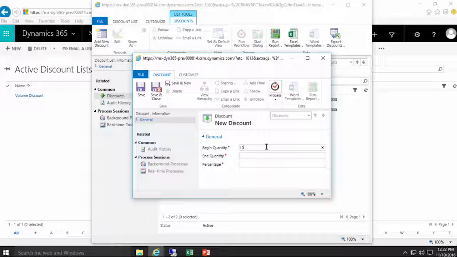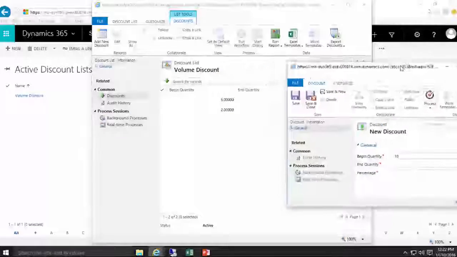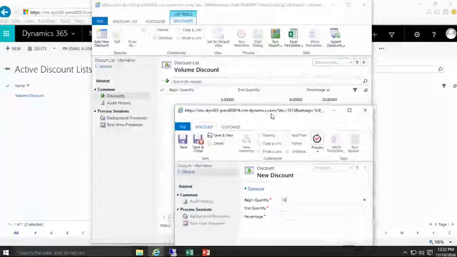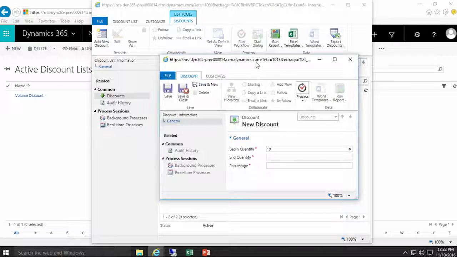And then let's say after 10, because the last one we had on here was 9, we can even look at the form to see where we stopped and where our breaks are. Let's say that if they have anything after 10 tablets, we're going to give them an automatic 30% discount. So for the ending quantity, regardless of what those amounts are, I can have a very high number in there to say anything from 10 to 9,999,999. They really like these new tablets. But I can then establish that they get a 30% discount.